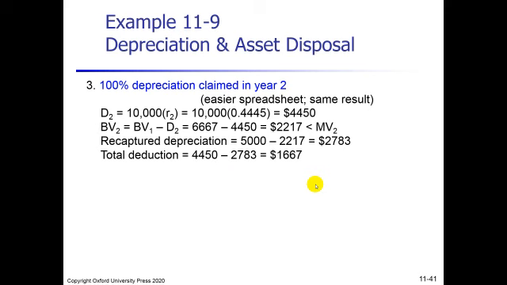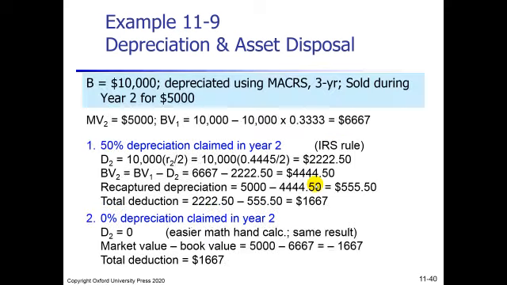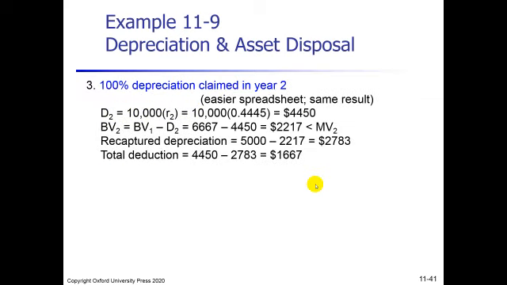So the main takeaway here is no matter whether you use 50% depreciation, 0% depreciation, or 100% in the year that you are selling it, you actually just have to look at what is the differential between the book value as it exists in that year and the actual amount that you sold it for, and reconcile any depreciation that brought that value, the book value, below the fair market value. All right, moving right along.